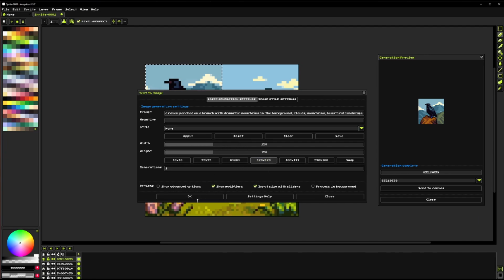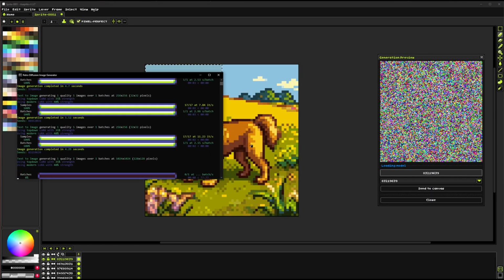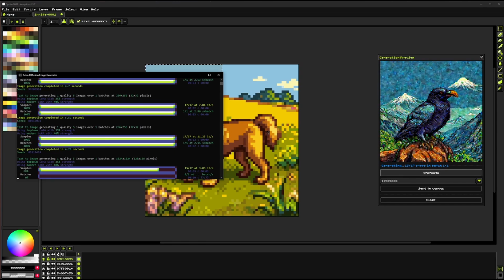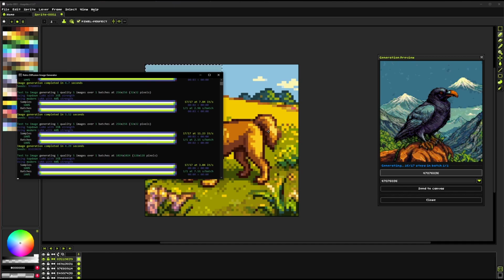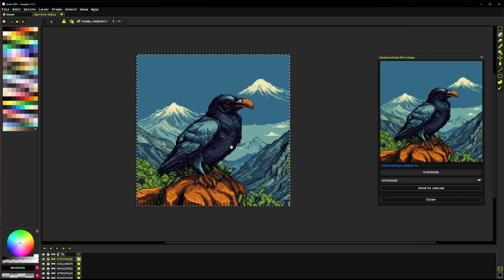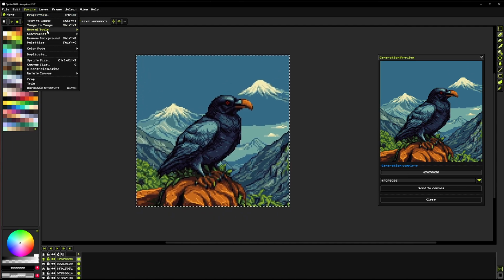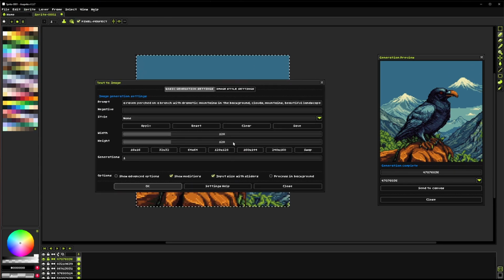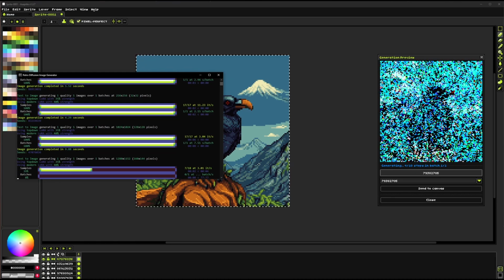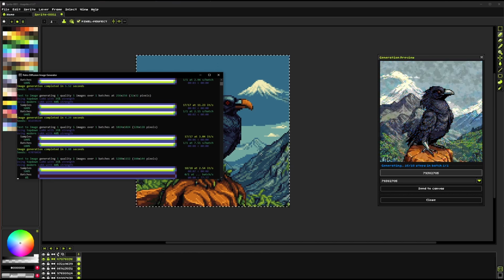So let's create a larger image here. You can see kind of how that works. I'm going to just expand the canvas so you can see all of that. Yeah, so there you go. Higher resolutions can create some weird looking artifacts sometimes, so just be aware of that. It's gotten pretty good in recent versions about having everything be consistent, but obviously there's still going to be some weird stuff sometimes. This is not an exact science.